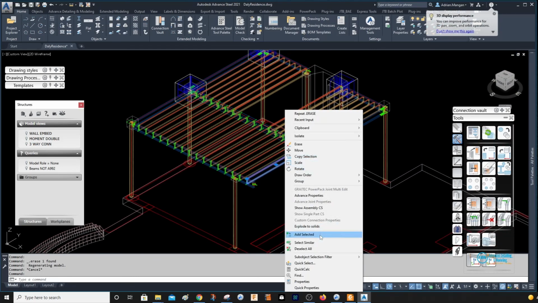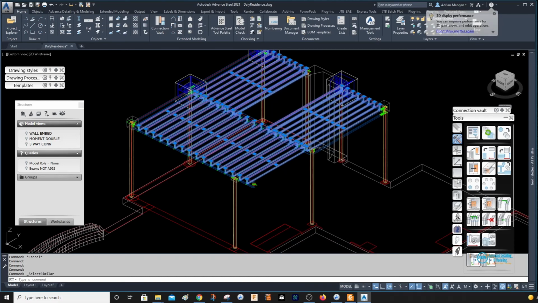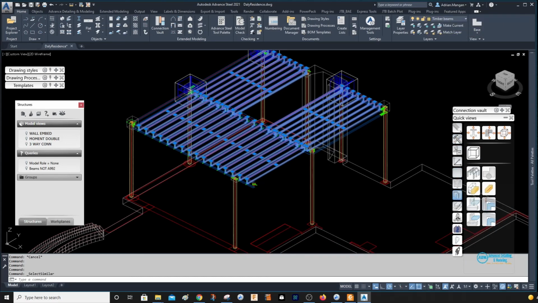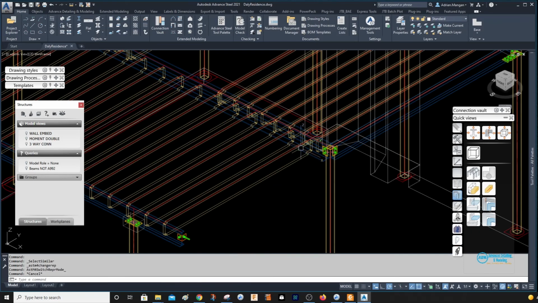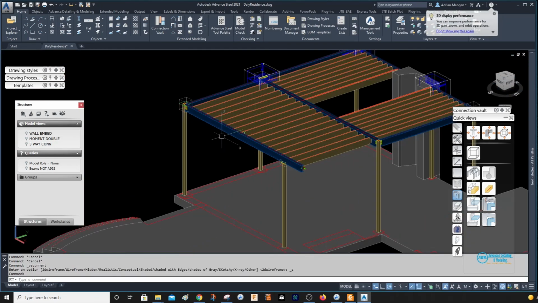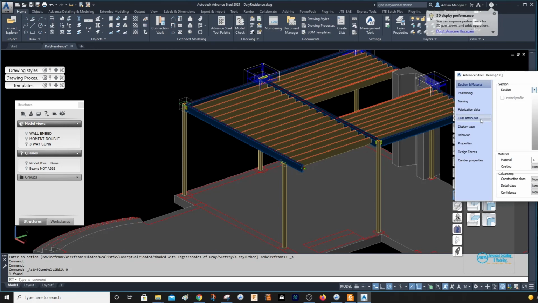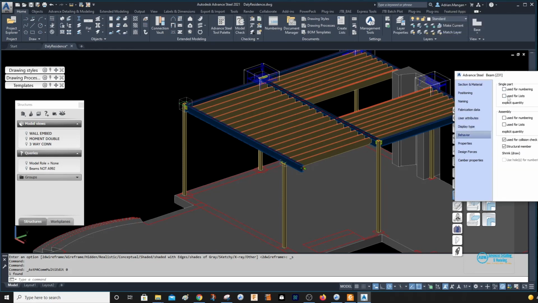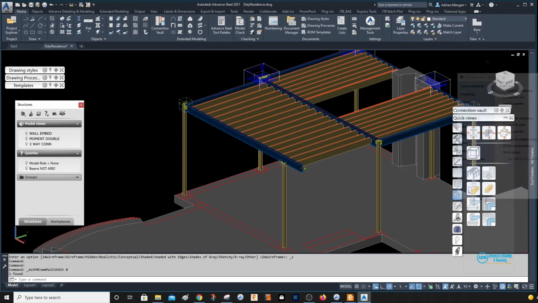Let's select similar, and let's turn off features because we can see the features here, and that's going to slow down the model a little bit. So let's just go back to the regular view, and that's it. And that's all putting your wood in, and these were all copied. So if I go to behavior, you can see these are all unticked. So if I go to number, it will not number any of those. Alright, hope that helps. Bye bye.